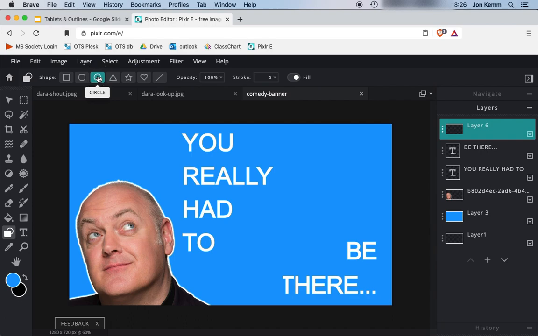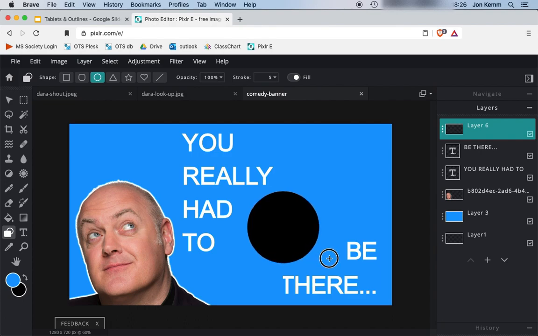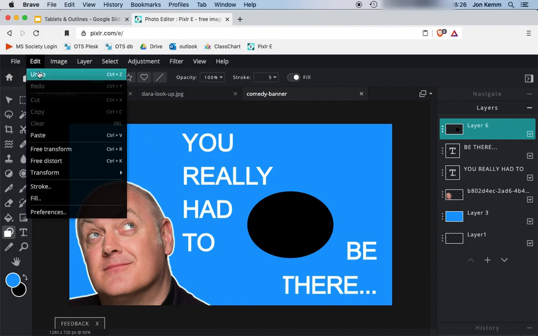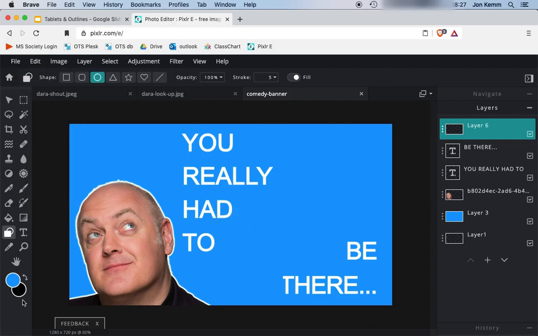And then my shapes tool, going with a circle for the comedy. The comedy logo is going to be the same colour as the background, just for now. So let's put that down. When I do this, I'm going to hold Shift down, which makes sure the circle stays circular, although I just let go of it too quickly. And it's black, which I wanted a blue one, so edit, undo. Right, swap that around.